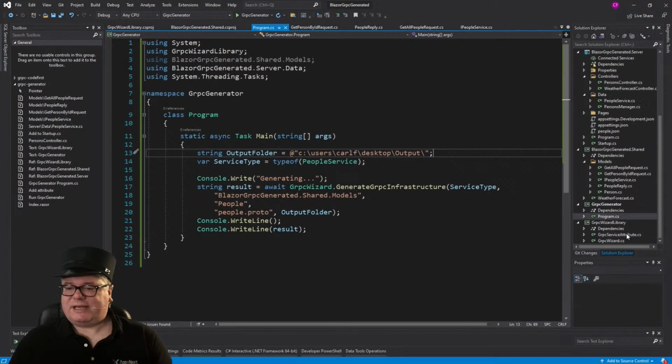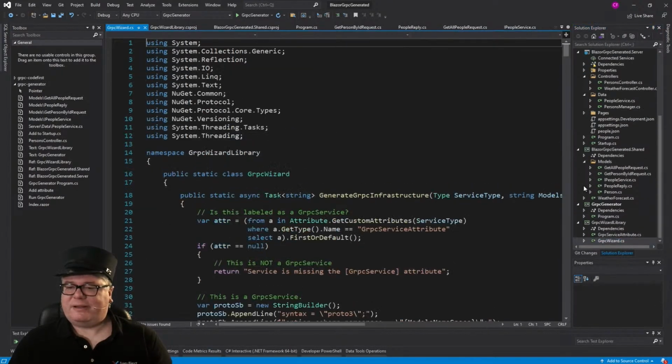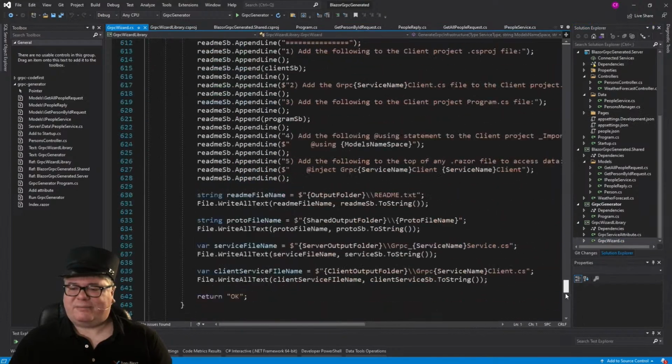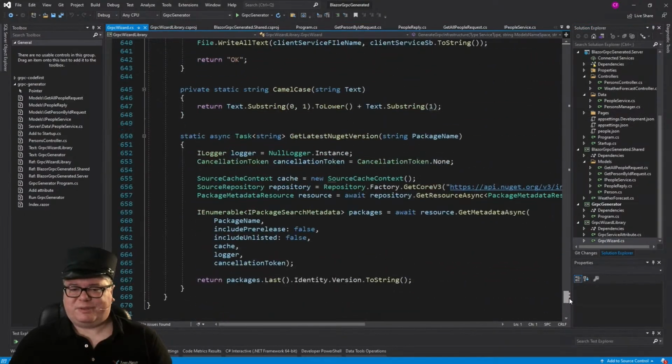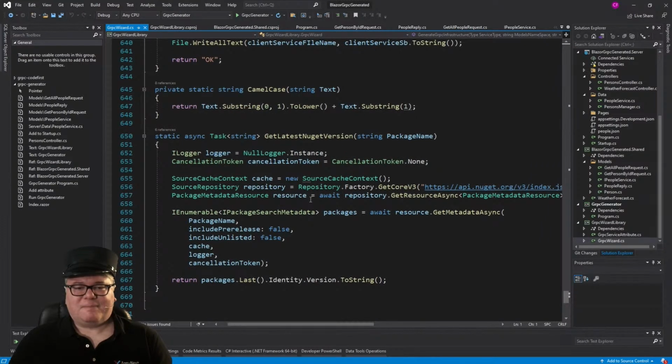Now, what's interesting is if you go into the wizard library and scroll down to the bottom, I know there's just a lot of string builders and stuff here. Look at this. This is really interesting. I have a method, getLatestNuget which you pass a package name. So what it's doing is it's using the NuGet API to go out to NuGet and find the metadata for this particular package name.